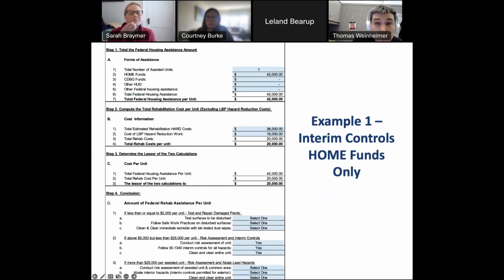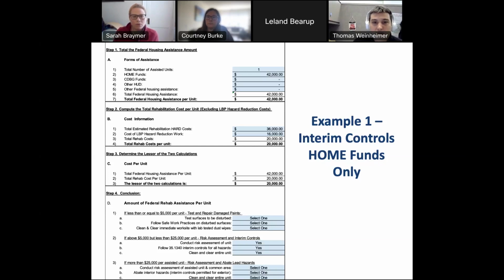We actually got a quick question before moving on that just came in. To clarify, if the cost goes over $5,000, the group is required to do a risk assessment of all the rooms and not just the rooms they're working in. Yes, HOME has a whole house approach. So once we're putting in enough federal funds, we should be doing the whole house approach and testing the units, doing a risk assessment for the entire unit.